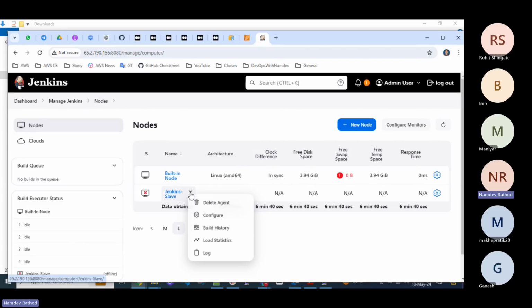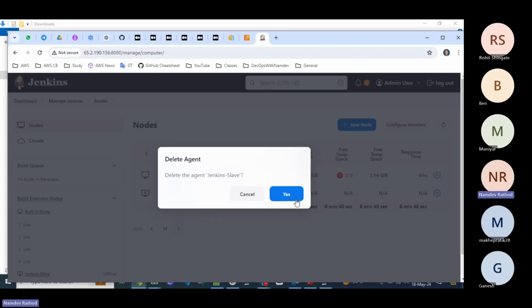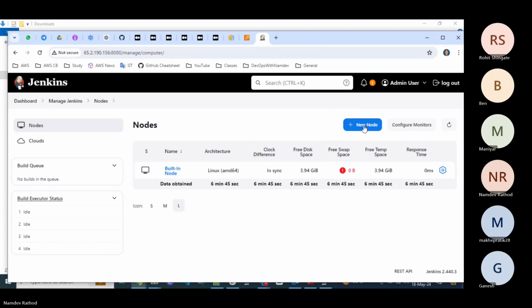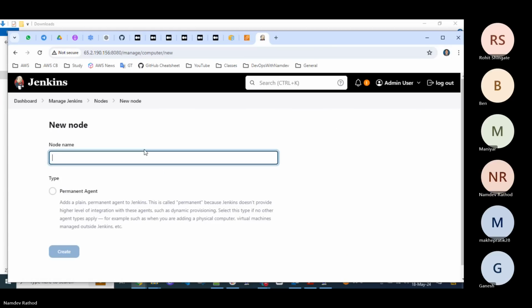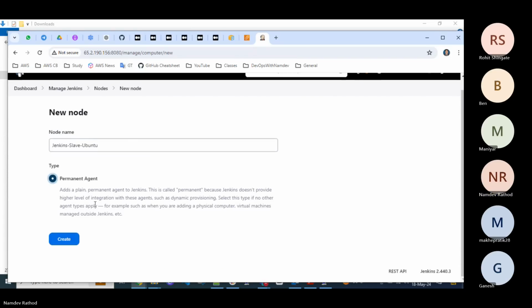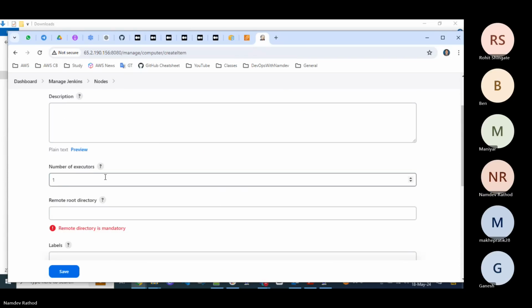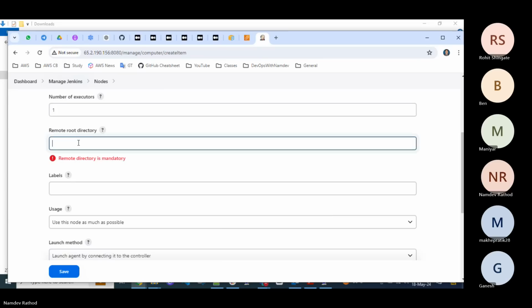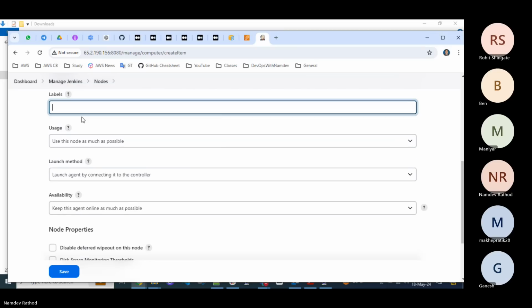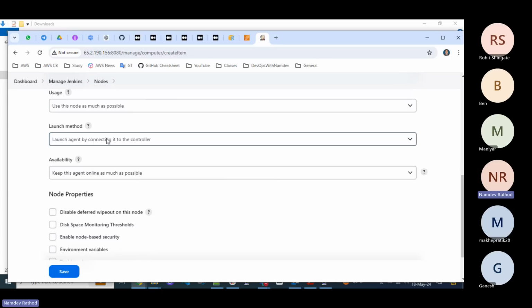Let's edit this configuration, or you can simply delete it. Jenkins slave Ubuntu. Labels you can give here: Jenkins slave. Launch method control.